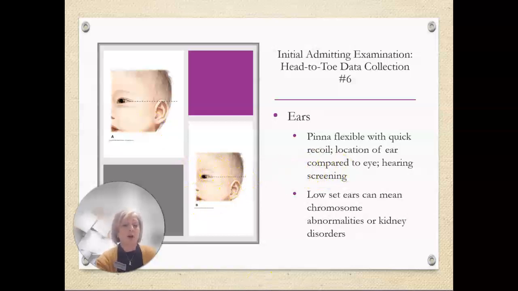We do a hearing test on all babies. When they're born, they have to have a hearing test before they leave. Sometimes they will fail it, sometimes in just one ear. We don't really worry too much about the first failure. We'll try to do it again before they leave. Sometimes they can still have amniotic fluid in their ears, and that can prevent the conduction. Sometimes they can have cerumen in there that's collected while they've been in the womb, and that can cause that too. If we get a baby that doesn't pass it twice, they will have to come back and have it repeated.